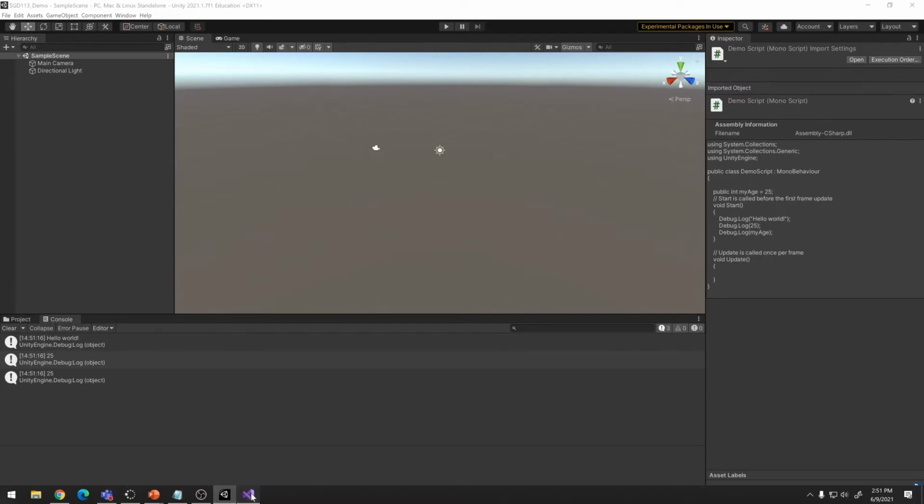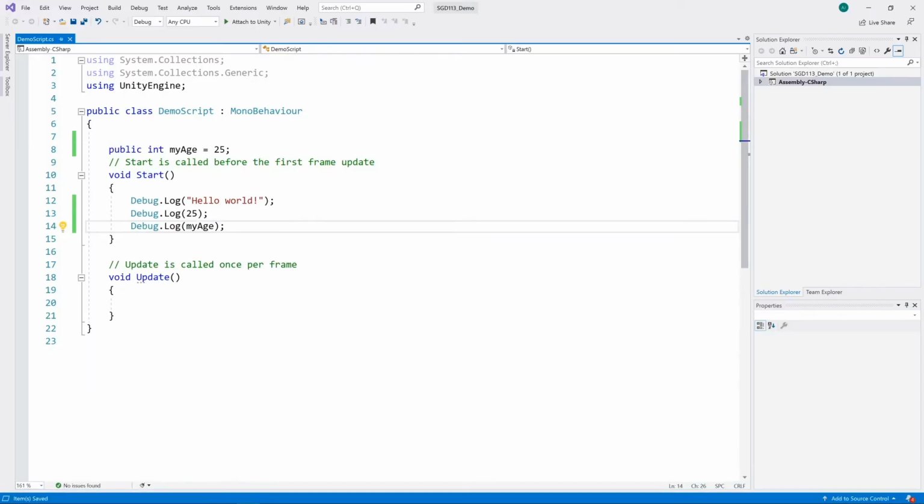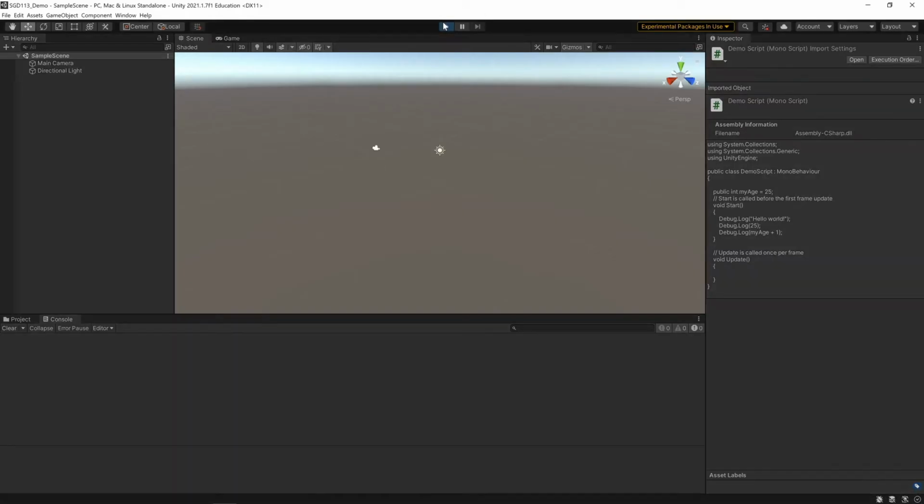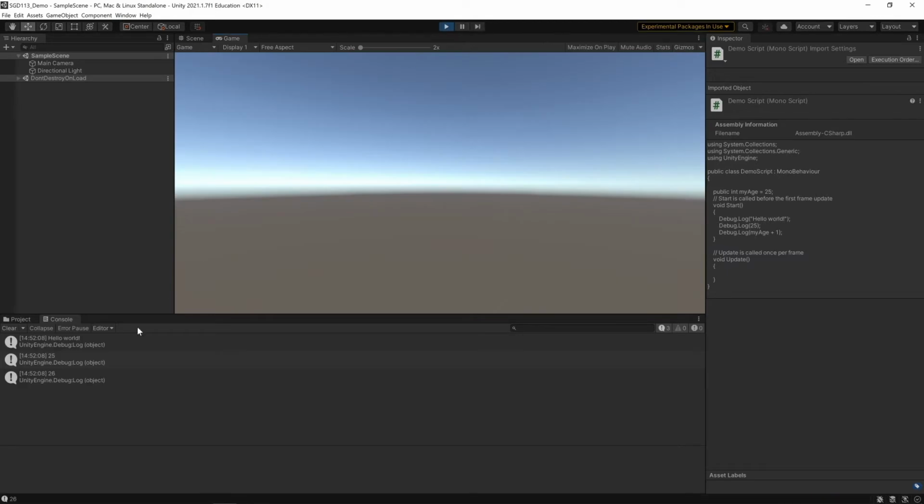We can make some alterations to this. For instance, maybe rather than myAge, it wants to print out myAge plus 1. So that maybe, you know, I'm a year older now and it needs to get raised. So it's going to take whatever is being stored in there, add 1 to it, and print it out. Very similar to that simple equation that we were looking at before. So now if I run it, I get my hello world, I get that hard-coded 25 and 26, which was myAge plus 1.